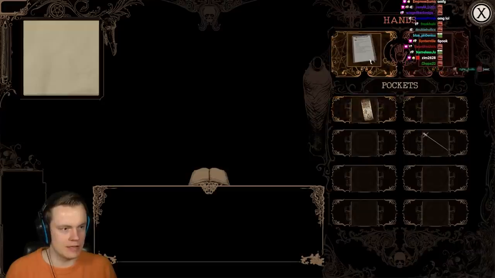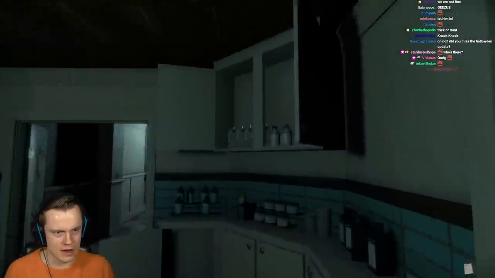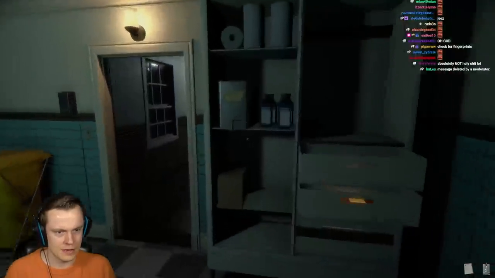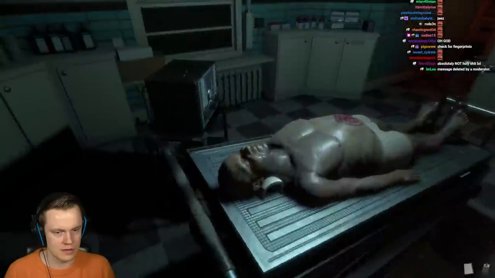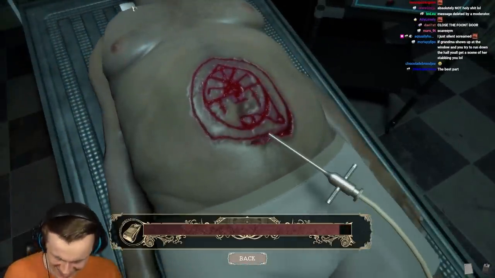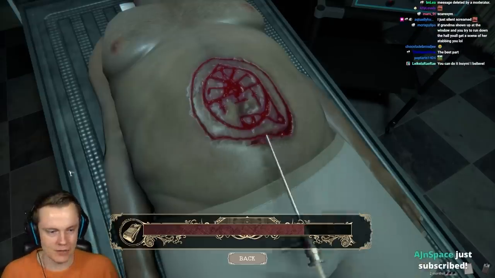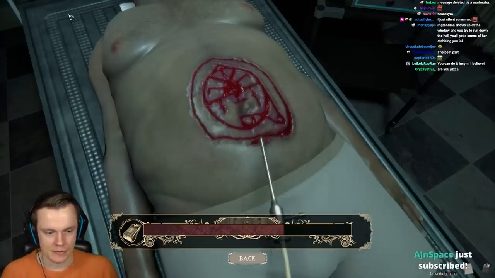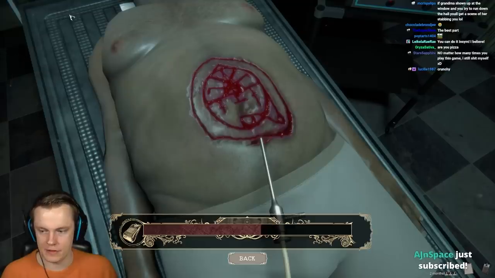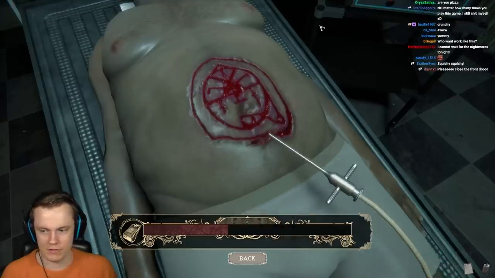Let me, what do I gotta do now? I need the reservoir bag. Thank you. Take this. And now we gotta put that in, inside of the demon sigil. The best part. AJ in space, thank you for the 2 months. Oh boy. No matter how many times you play this game, you still shit yourself.